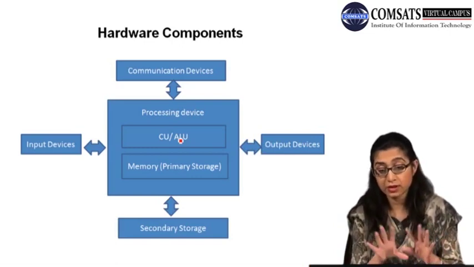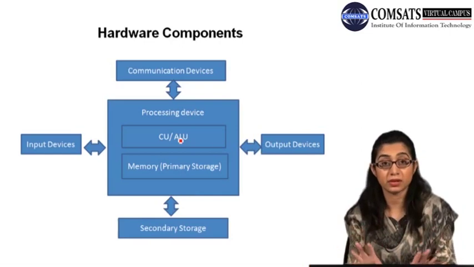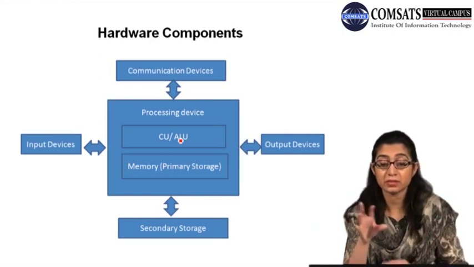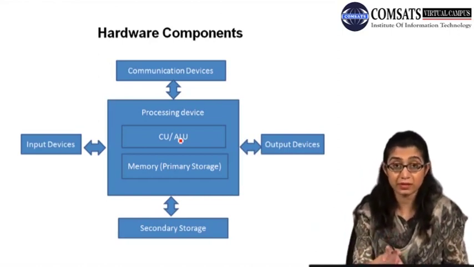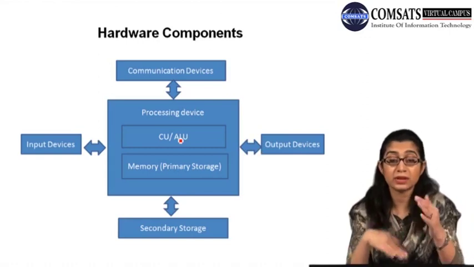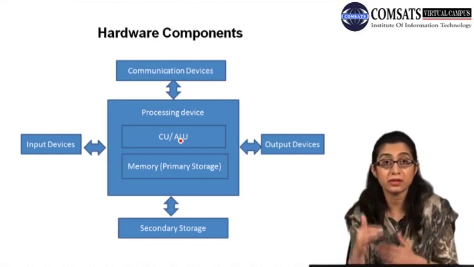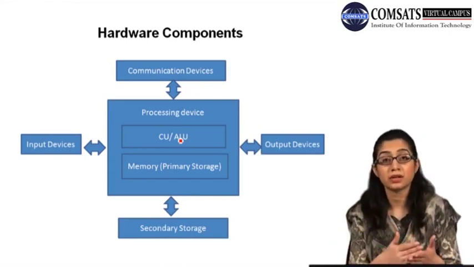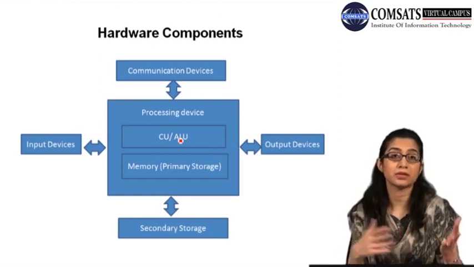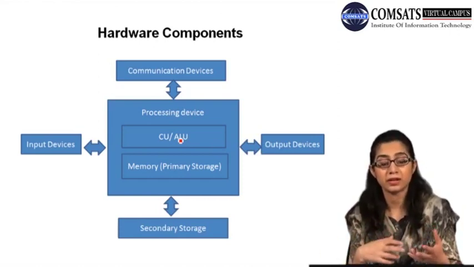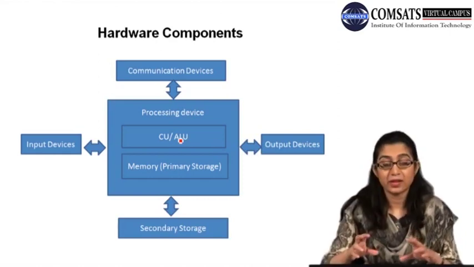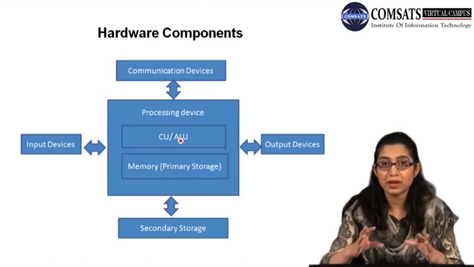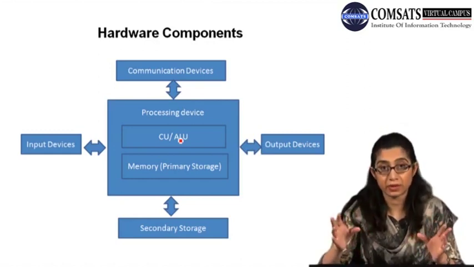So this is your very basic hardware component, shown in a pictorial view, which consists of different devices as well as the processing devices inside, and all of these things are communicating with each other through the system unit, okay. In your system unit, what did we have? We have the CPU, we have the memory, we have other expansion slots in which your different video card adapters are connected. Here, when we talk about this machine cycle, the machine cycle time would give you the speed of the computer, right?